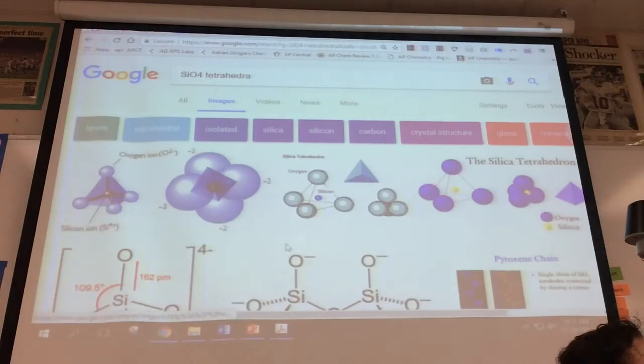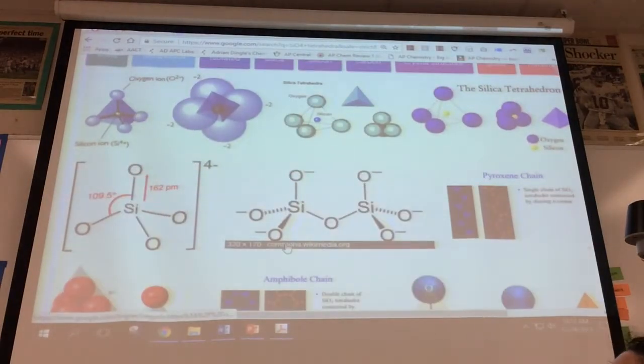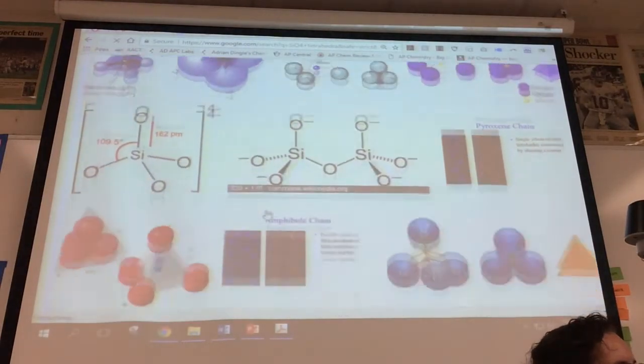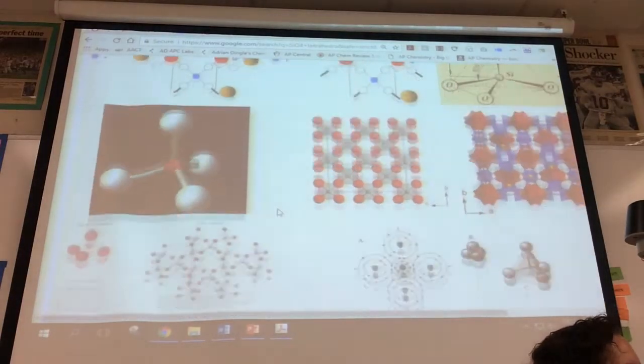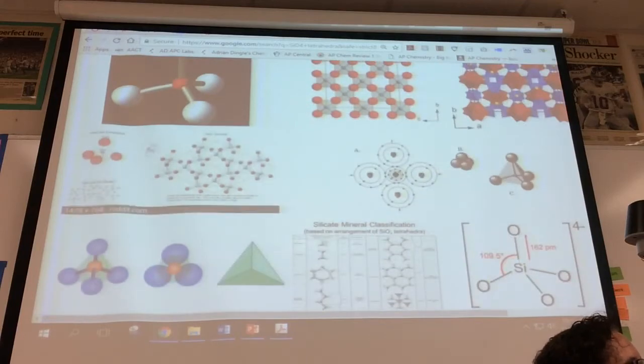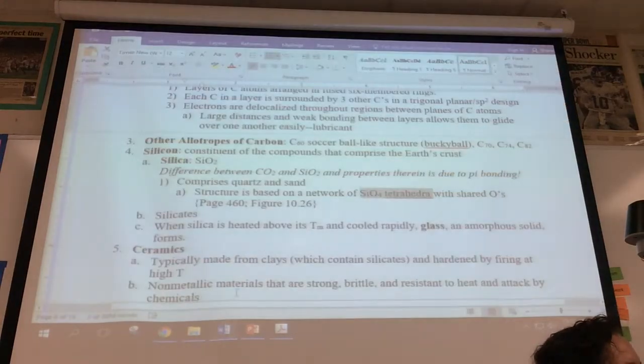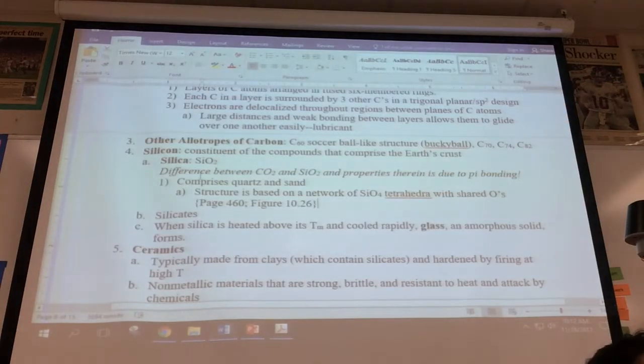I wanted you to see this tetrahedra-like arrangement, but again, you can see that right here. And you can see, for example, here what it looks like. And this also is in your Pogil packet. I don't really have a simple one. This one's not bad, that whole network right there. But that's what gives rise to quartz and other substances that contain silica.